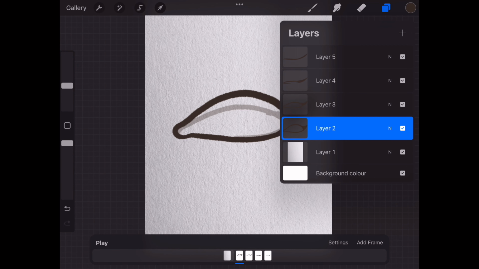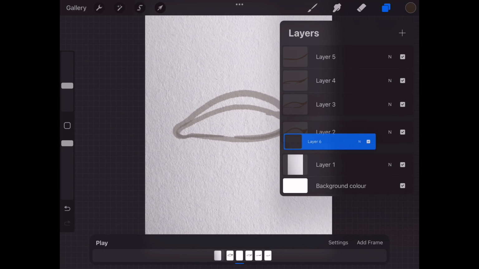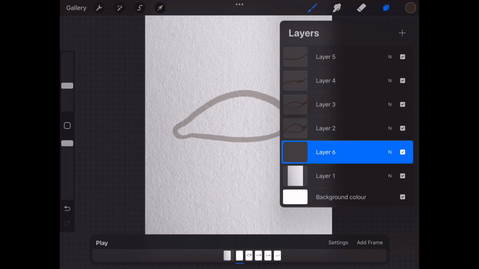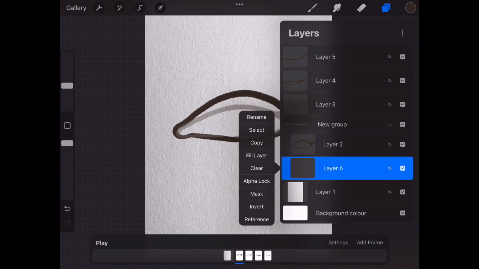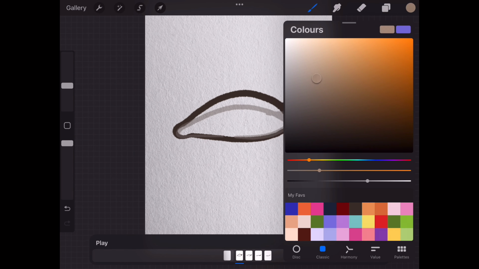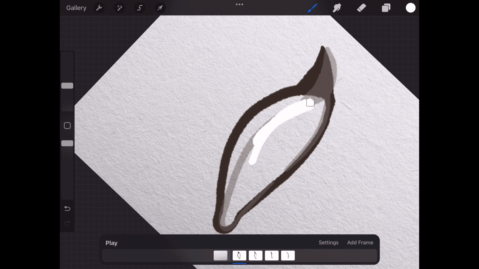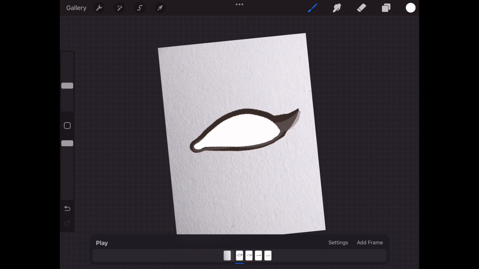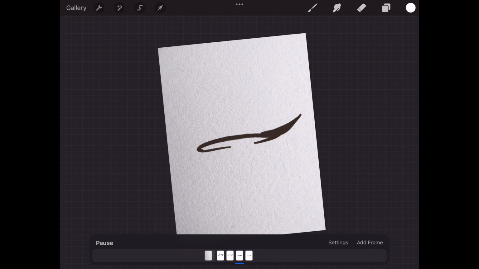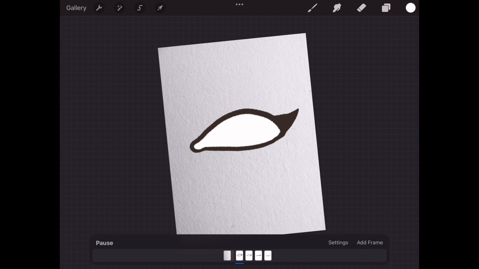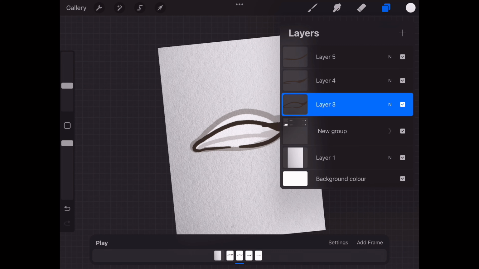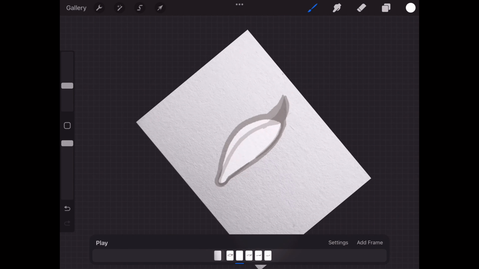Let's just say we wanted to color this in. If we wanted to color in this frame, we need to group the layers. When there are 2 layers in the one group, Procreate recognizes it as a single layer. So now we can see the eye is colored in on that one frame. So we're going to do that for all of them.